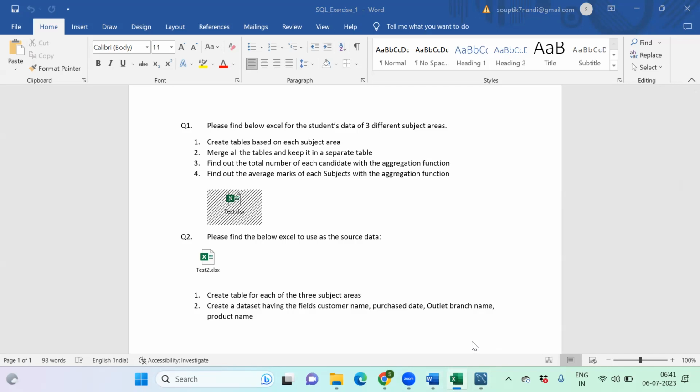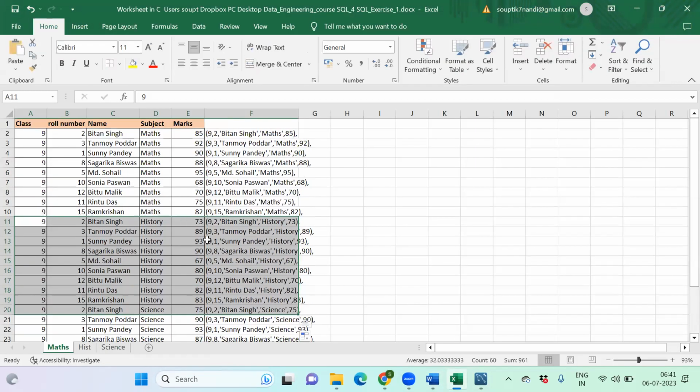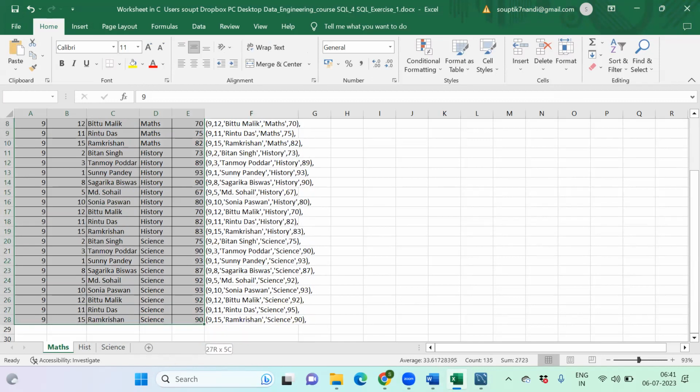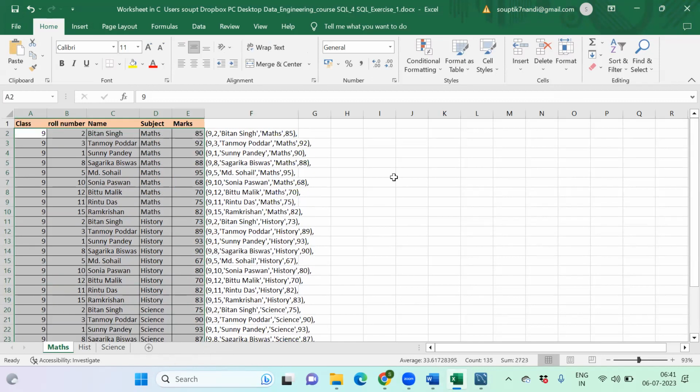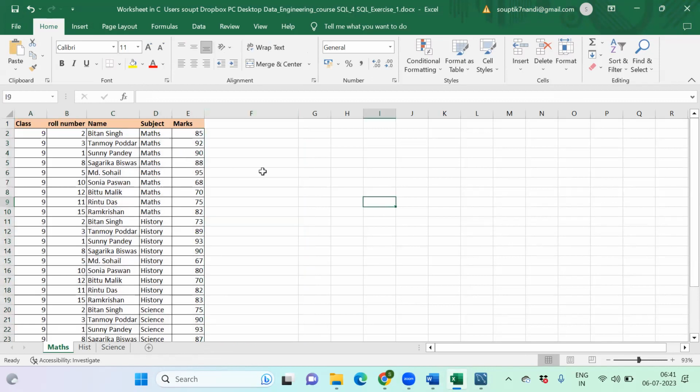Okay, so your requirement is, let me just open the Excel. Okay, so maths is there. So this is the entire marks stuff. You do not require this thing. Let me delete this over here. So you need subject 1 in this column?